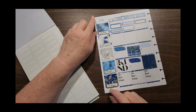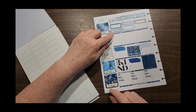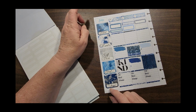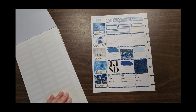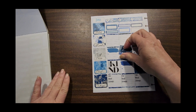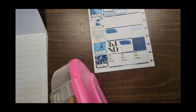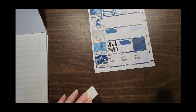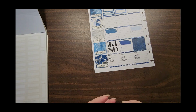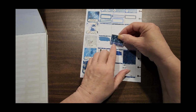I don't know, I'm kind of thinking that might bug me. And you know, that might be the wrong sticker. Is it going to bug me? No, I think it's going to be okay. So I need to put tape on this. Now, the washi tape thing here works for me sometimes and it doesn't work for me sometimes. And this is the case where I'm not loving it, but I just don't have any more decor to stick in here. So we're going to go with it.